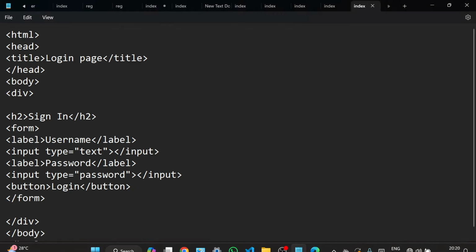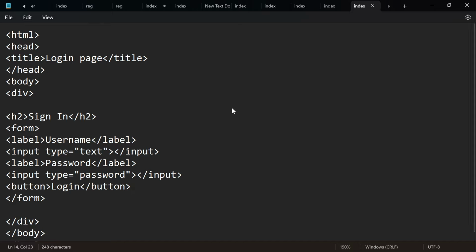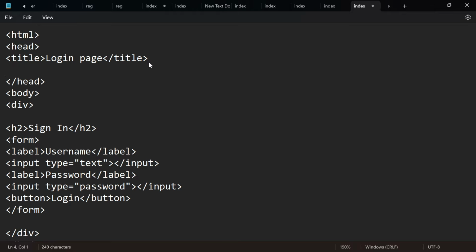Now, how we generally do the styling is we create a .css file and link it to the HTML file. But if you don't want to do that, there is another format for styling, that is inline styling, using the style tag.